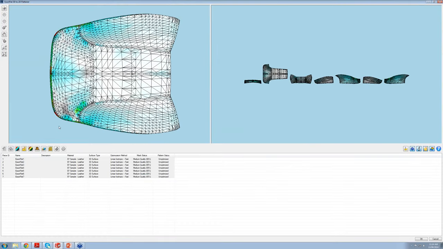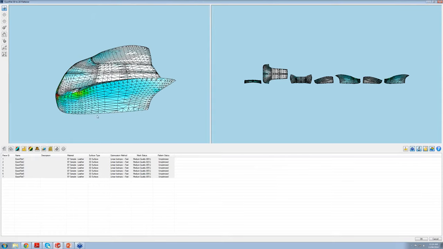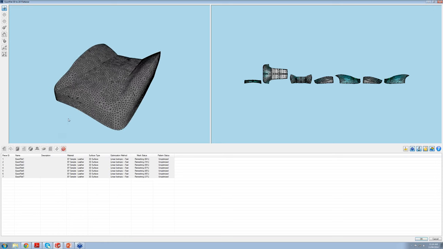Just noticing that there is a little bit of a lag on the screen here. We do experience this from time to time with GoToMeeting. So I'll try and slow things down, Keith, and if you can just pause momentarily so that everybody knows what is going on here. The first part of our process is we're going to create a mesh, and while the mesh is being created, we can talk about what's happening here.